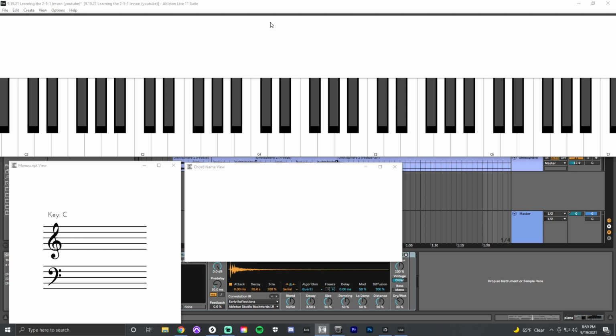So here we have our C major scale. Now, simply put, each one of those notes of the scale can get its own chord. And as a shorthand, we can actually use a number to describe each one of those chords. So 1, 2, 3, 4, 5, 6, 7, and then back to 1. And in jazz, typically the chords are usually having more intervals. So in other words, you could take those very chords and make them 4 notes per chord. So now we have a C major 7, D minor becomes D minor 7, 3, 4, 5, 6, 7, back to 1. So the 2-5-1 is referring to the chord progression.